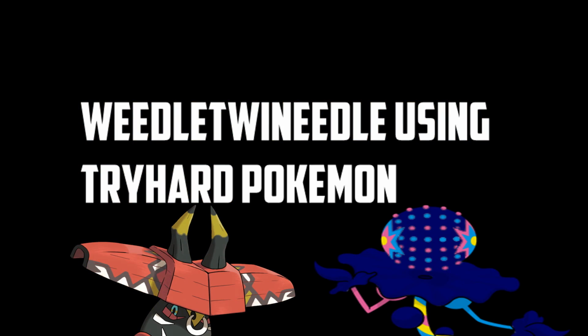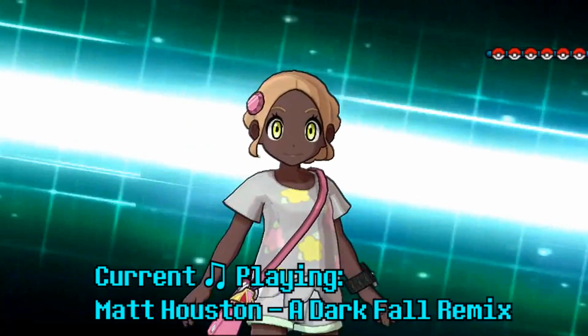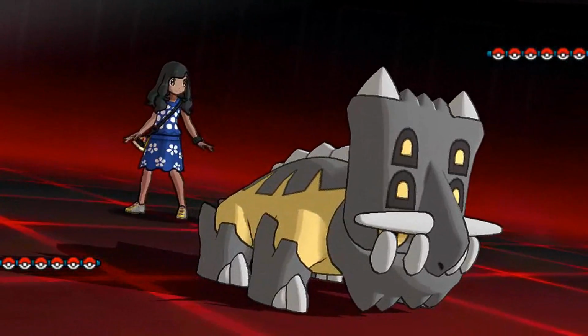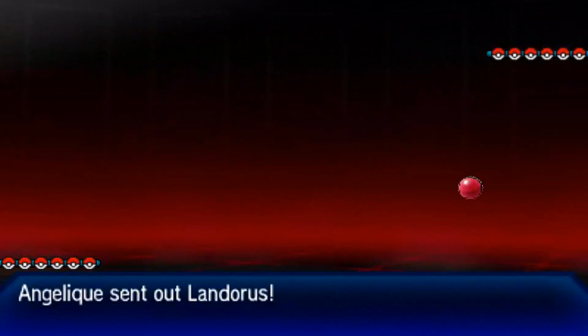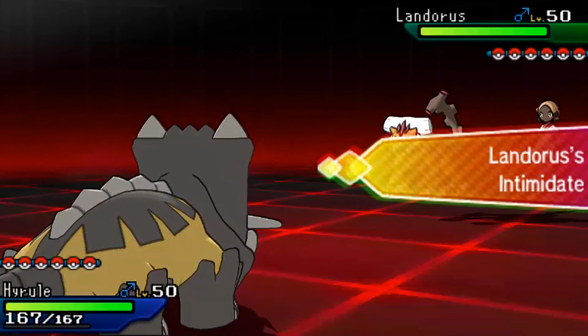Weedletwineedle using tryhard Pokemon, disliked, unsubbed, flagged, and just stop being a Shofu wannabe. But yeah, I'm using Blacephalon because I actually got a shiny Blacephalon on Wonder Trade, and unlike certain people, when I get shinies on Wonder Trade, I don't really release them back into the void. I just accept them, I take the freebie, and I move on.